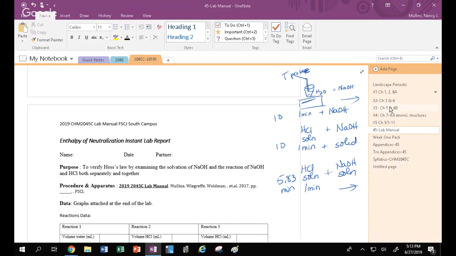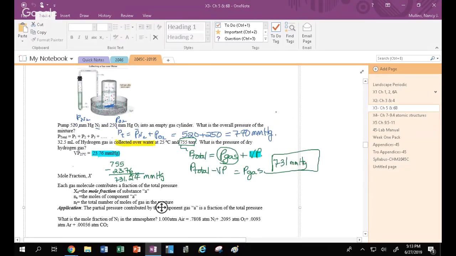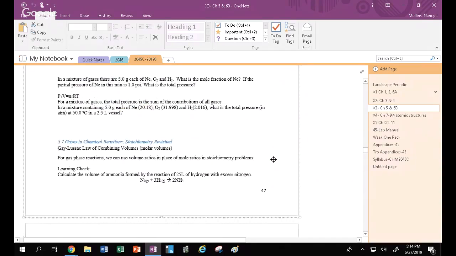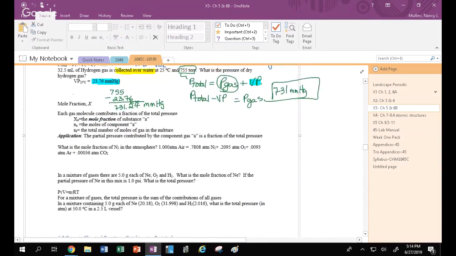Okie dokie. So let's go ahead and look where we were last time. We were talking about Dalton's law, and Dalton's law was the gas law that talks about mixtures. We looked at only the first situation where we were looking at gases that were collected over water, or at mixtures of gases, and yes, it's page 47. Today we're going to look at a couple different other versions of Dalton's law. If you think about it, what Dalton said is that if I have several gases, the pressures are additive.